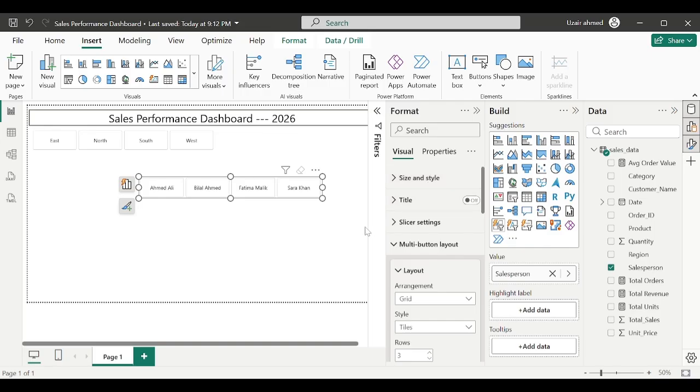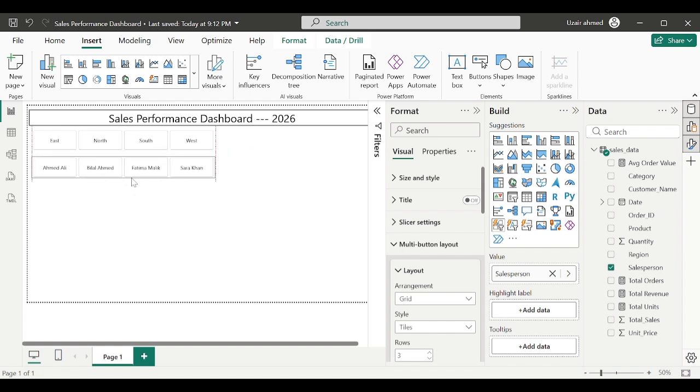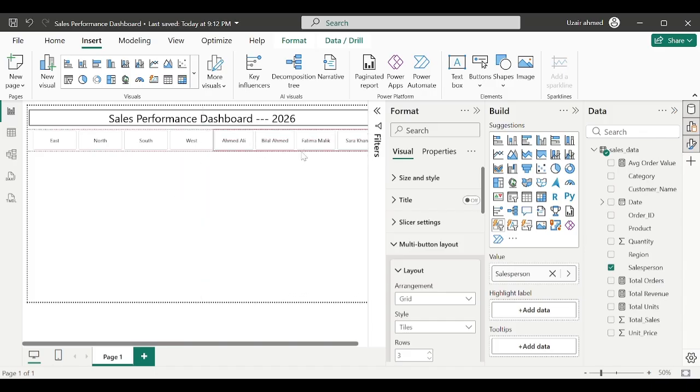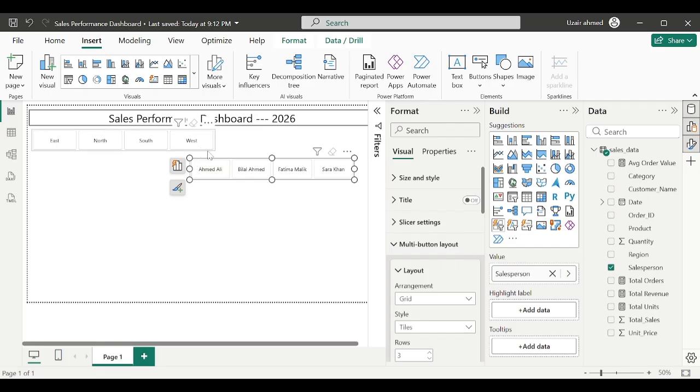Okay, so for now we have regions and we have the salespersons as well. Here we can adjust them, we can make them reduced as well.